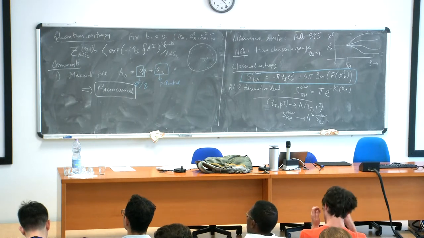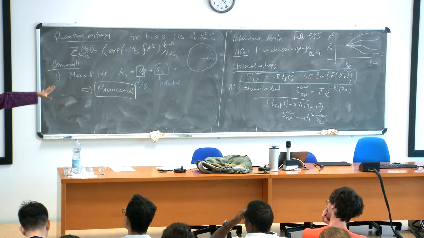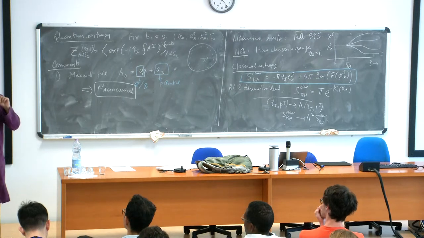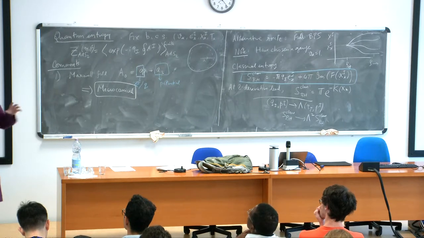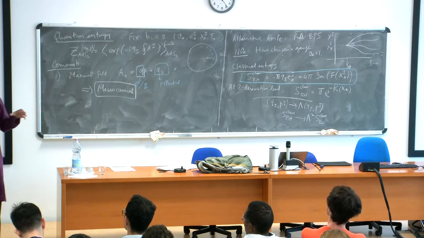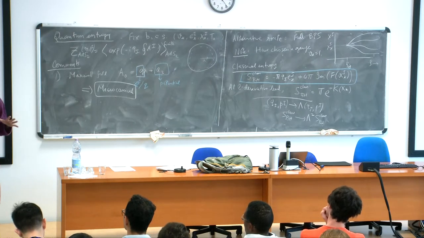No. So let me answer that. First, let me clarify the question. The bulk Lagrangian is given to you by the theory. That has some divergences, and you want to renormalize it. Renormalization means that you add a boundary Lagrangian to cancel the divergent pieces. Yesterday I made this comment, but I'll repeat it. In theories where the kinetic terms are all canonical or derivatively coupled, you can easily prove, and I sort of went through it yesterday, that there is no ambiguity. Let me just tell you again.